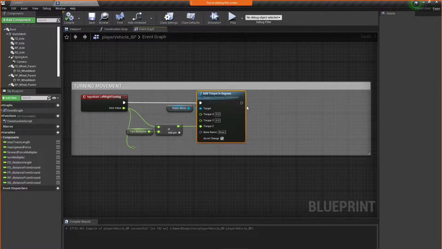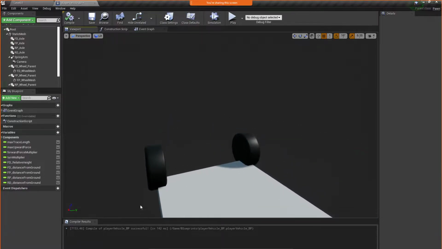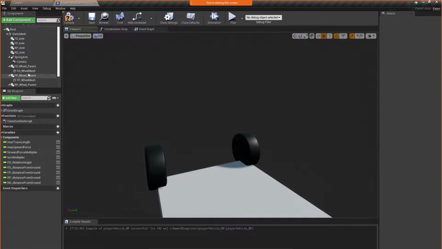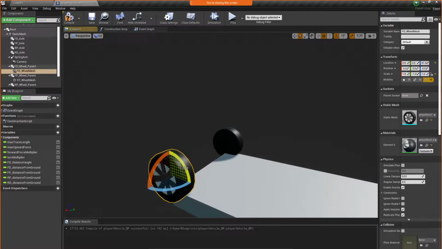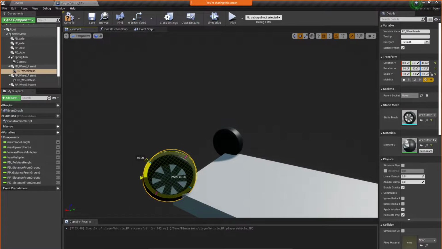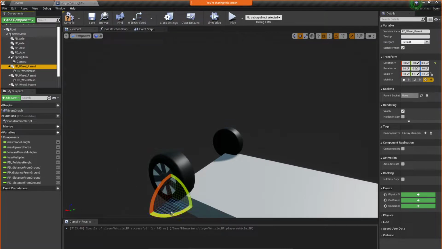What we really want, if we look at it in here, is whenever we turn the wheel, we want to rotate the wheel like this. Now what I have selected right now is actually the wheel mesh. We could theoretically rotate it like this, but the issue is that in a second, we're going to be rotating the wheel to spin it, and if you rotate this and then try to rotate that, you can get some weirdness. So instead of rotating the wheel itself, we're going to rotate its parent. I'll grab the FD wheel parent, and to rotate it, we're going to use this to go back and forth.